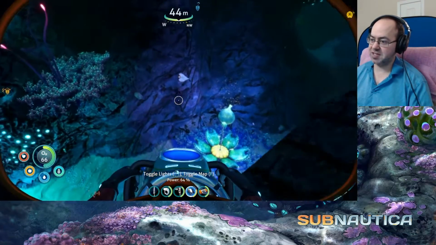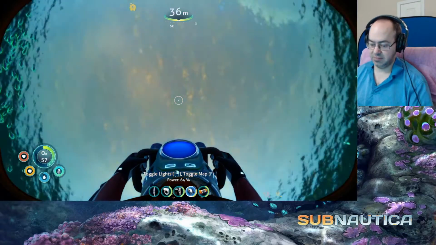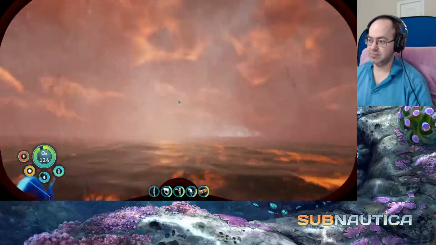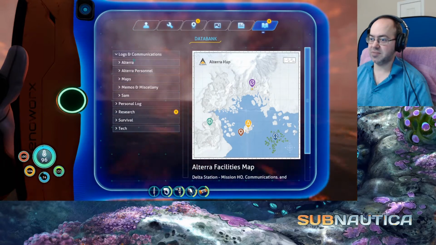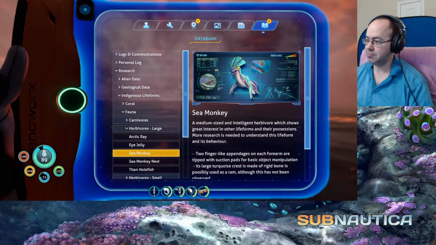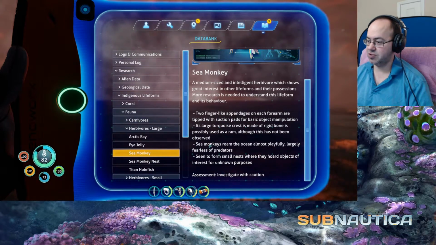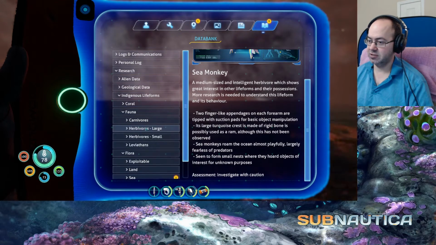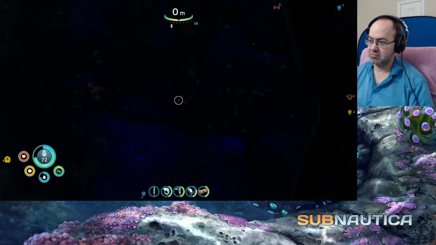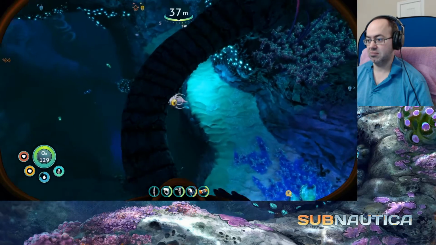I wish I could do something with the sea monkey, like maybe I can give them food, right? Let's check. Okay, maps, logs, research, fauna, sea monkey. Two finger like appendages. Investigate with caution. Maybe I could just drop some cooked food near them. Let's try it. Grab a peeper.